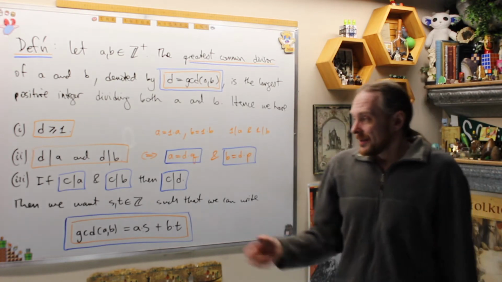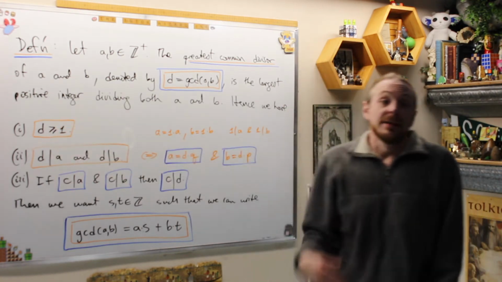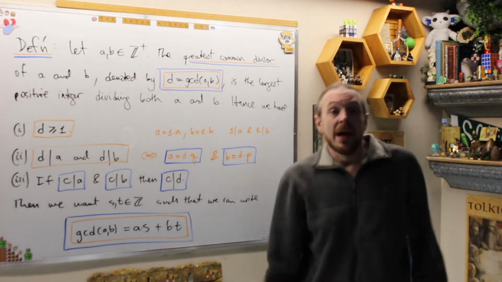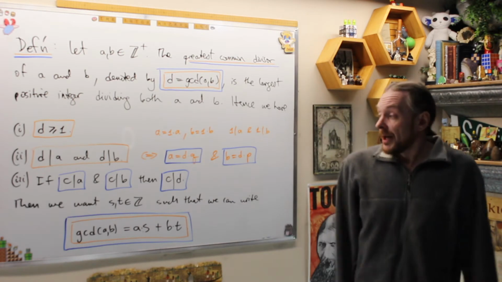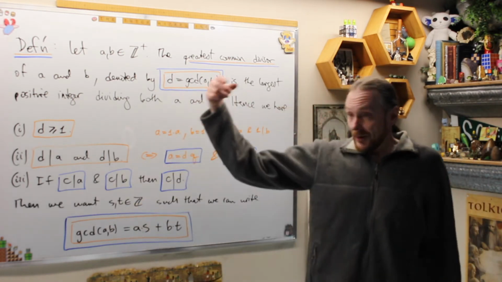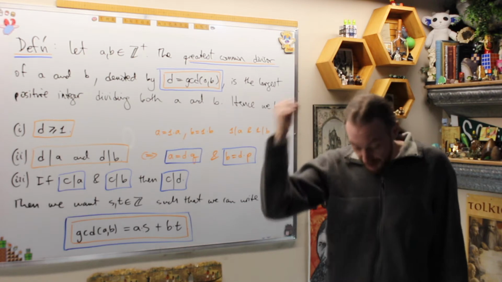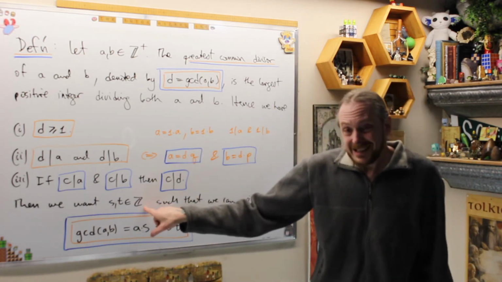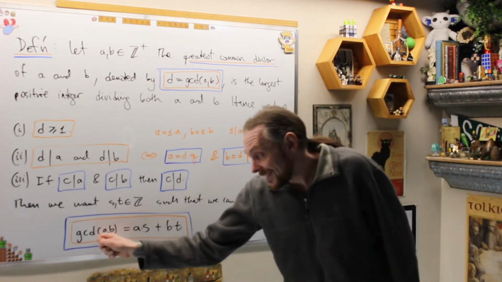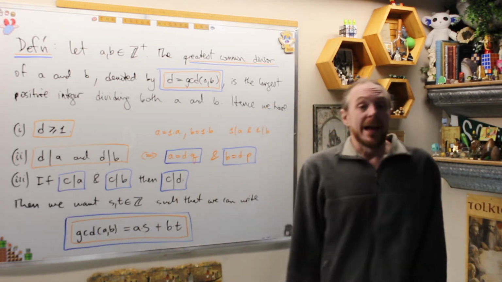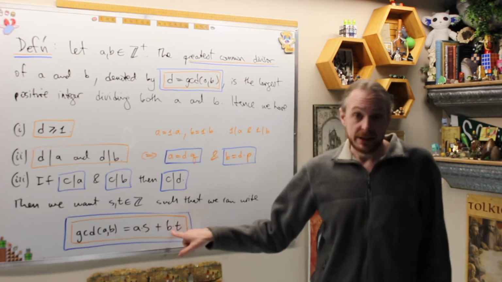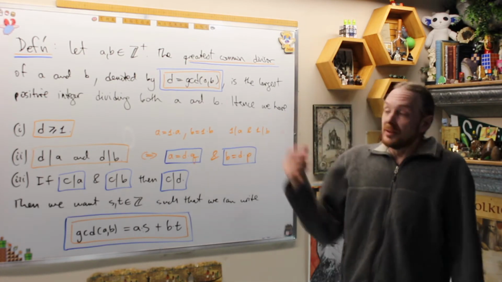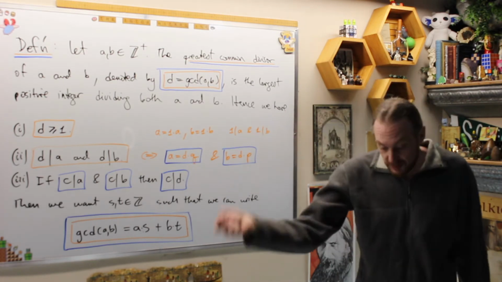And then what we're going to want, the first half of this, is to find the g.c.d. This should be the first question you ask yourself. Now that I know what a g.c.d. is, I give you two numbers, 8 and 12. How do you find the g.c.d.? This is going to be a nightmare. So first we ask how we find the g.c.d., which will luckily be the Euclidean algorithm. And then we want to find two integers s and t such that we can write the g.c.d. as a linear combination of a and b. That will be the Bezoutian half of the Euclidean-Bezoutian algorithm. Let's do an example, and then we'll do the Euclidean-Bezoutian algorithm.